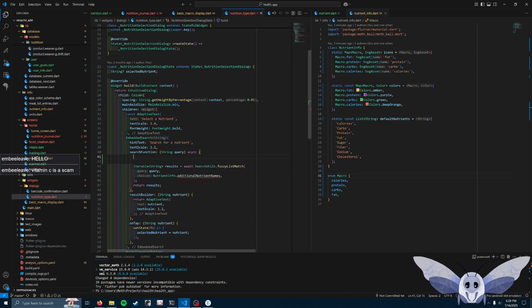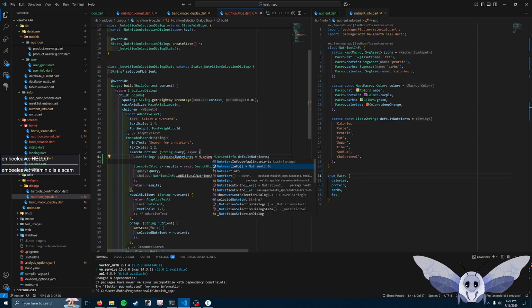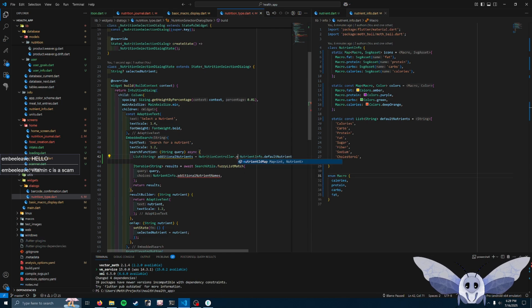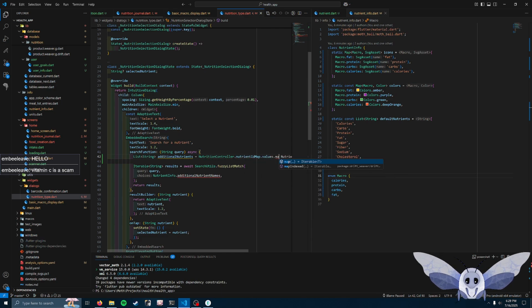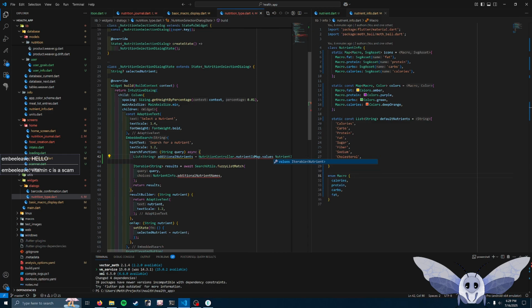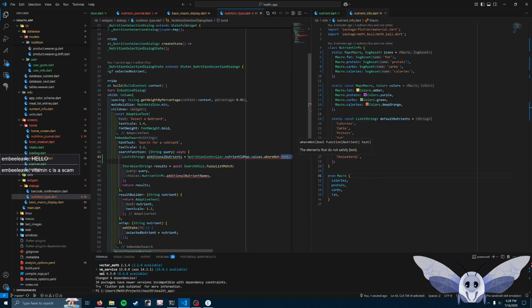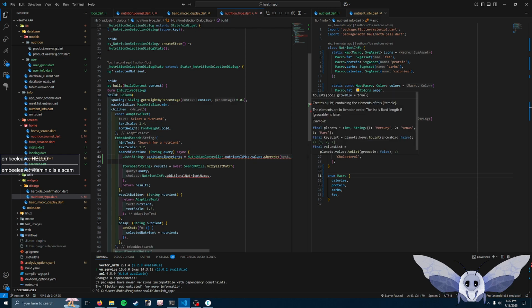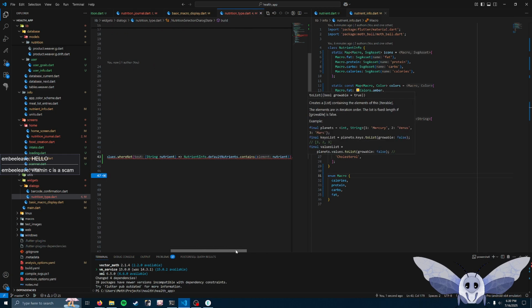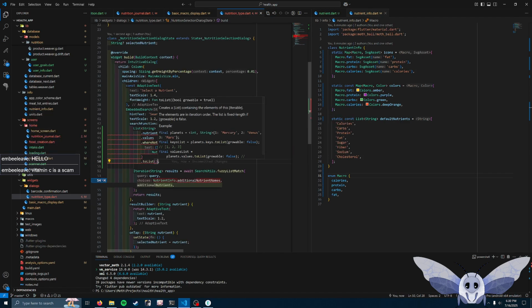So this was we are going to want to generate by taking the nutrition controller, nutrients, values, where not, yeah, something like that.